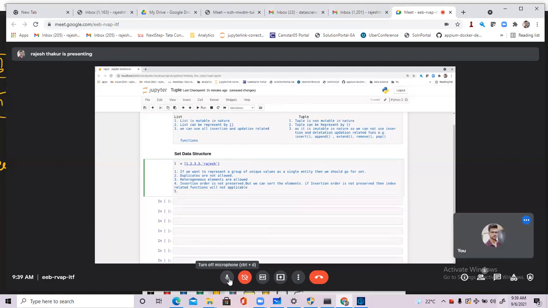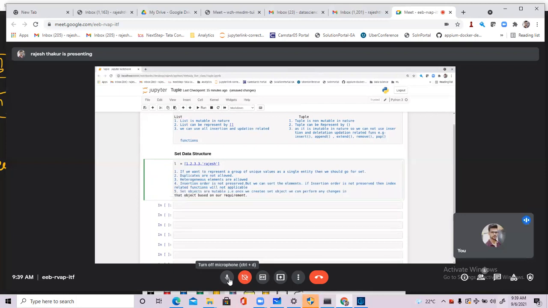Fifth point: are set objects mutable or not? Yes, it is mutable. Once you define the set, you can change the value, but the condition is that whatever value you are changing should be unique. If it is not unique, it will not throw any kind of error, but it will not update the value. Next point is that set objects are mutable. Once we create a set object, we can perform any changes in that object based on our requirement. So this is the fifth difference, I feel.